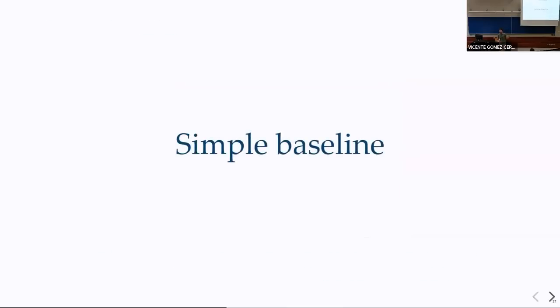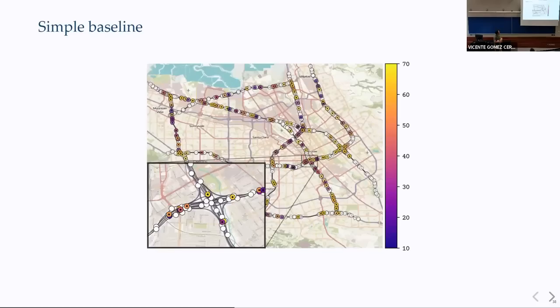Good. So let's start with a simple, actually trivial baseline. Let's see what happens if we just predict an IID random variable whose mean is just the mean over the train set and whose variance is just the variance over the train set. Here we have the data as in the previous slide, and this is how the prediction would look, a constant. It's right in the middle of the color bar, which is, by the way, in miles per hour, so something very interpretable. And if we compute the RMSE score, it will be right here.